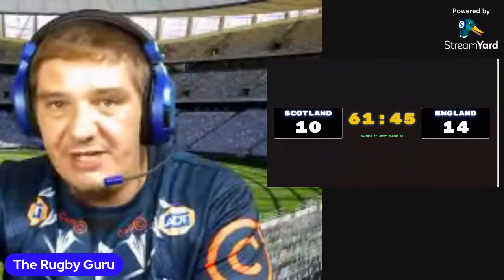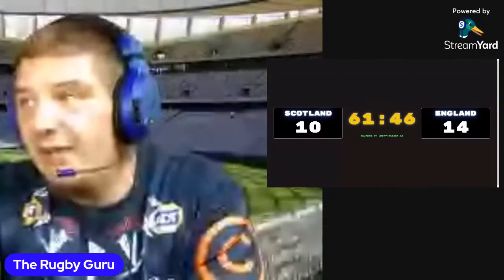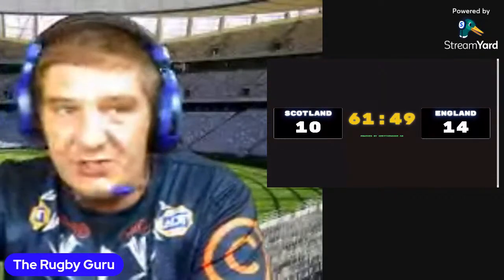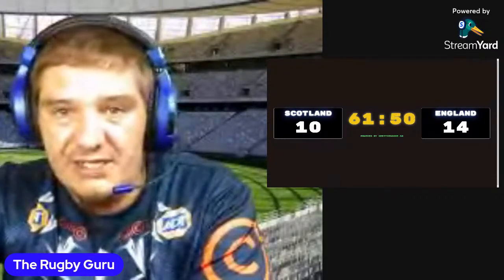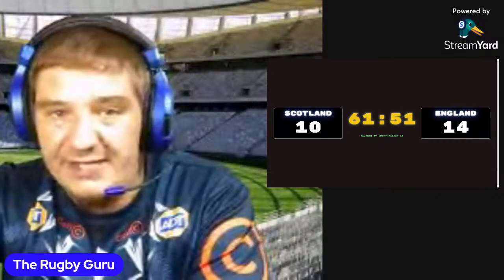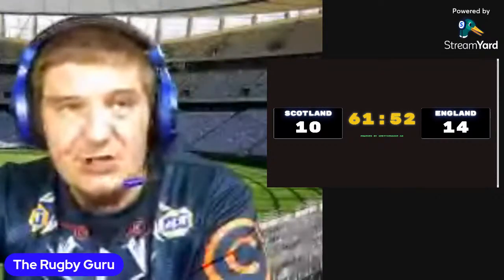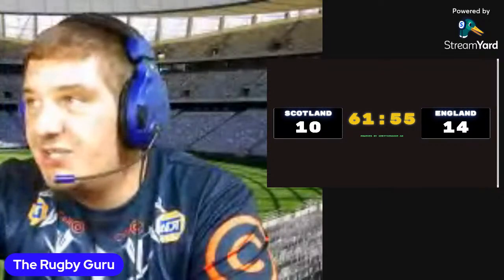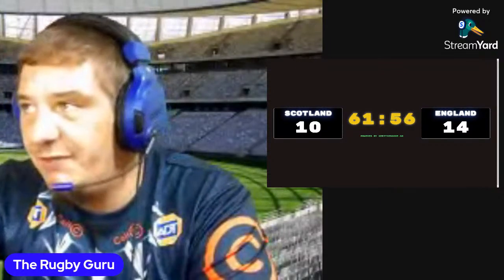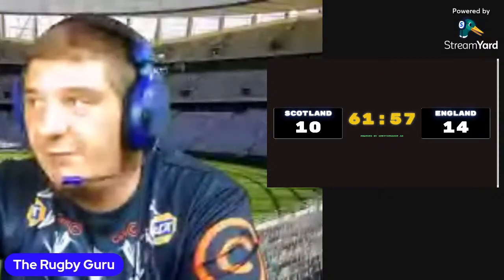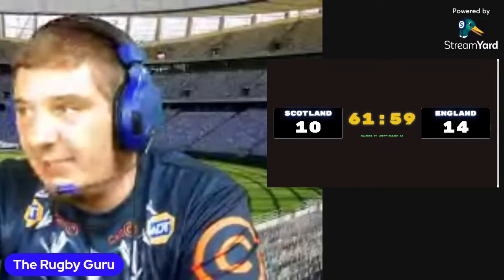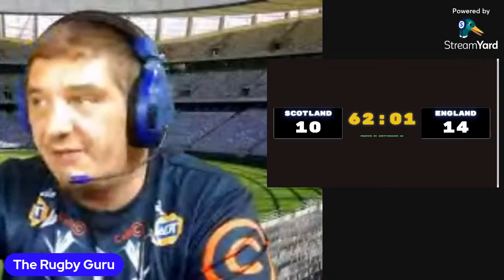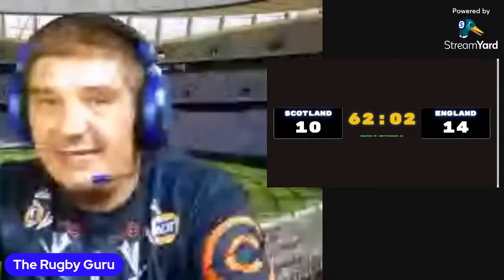No, it's just a converted try, but to get a try in this game, you have to do something extraordinary, like we've seen, one try apiece so far from the two sides, as Marcus Smith will line up this kick right in front and should put England into the lead by 7 points. 62 votes. Who will win this game? Scotland still with 53% and England with 44%. Sharpbrain asking how many penalties have Scotland given away today? Plenty, especially here in the second half. It's been all England at the moment.